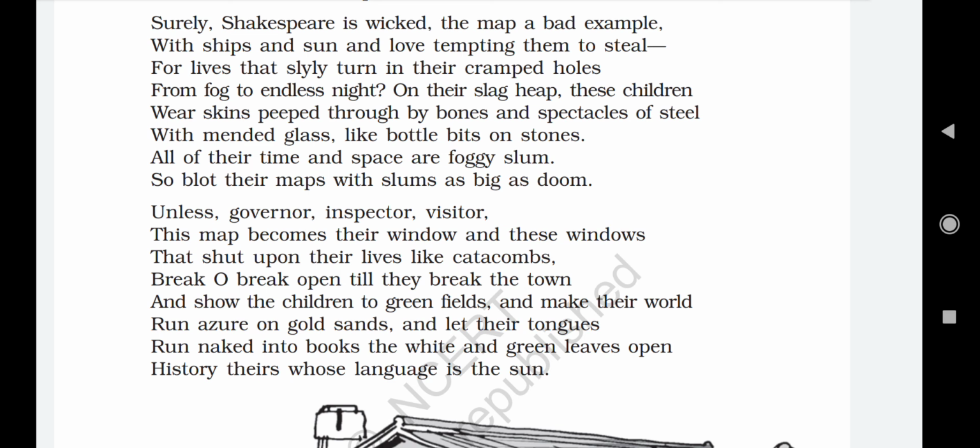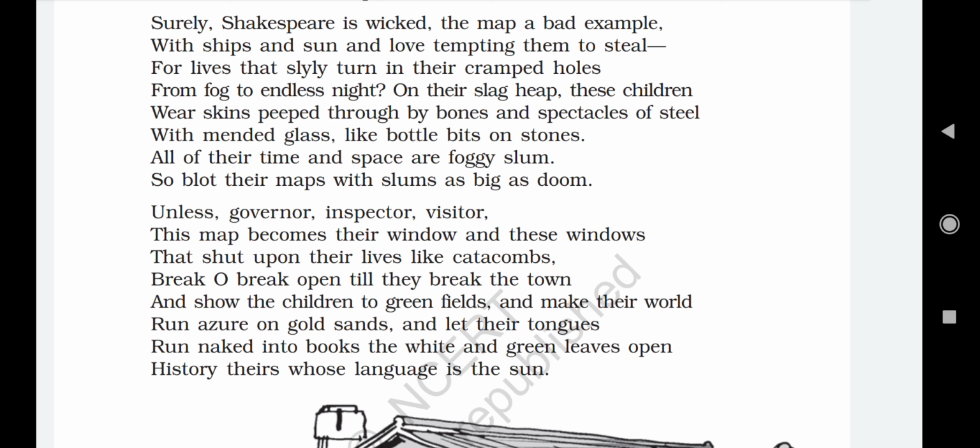So, here we have some poetic devices. In the third line, their houses are compared to the holes of rats. So, there we have a metaphor, because no word like as or like is used there. And then the third line from the bottom in the first stanza, like bottle bits on stones. So, the mended glass is like the bottle bits on stones.